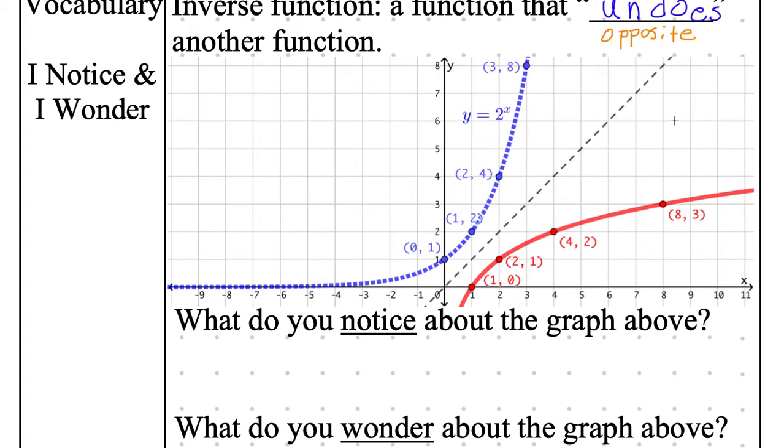Oh. Interesting. Okay, so go ahead and finish up those conversations in 5 seconds, and you can stay where you are because I'm going to do another think, pair, share. If you want to stay where you are, that's fine. If you want to move back to your seat, that is also okay. So with a quiet raised hand, someone share. I see Jaden. Yes. The coordinates are like opposites. The red and blue are opposites. Like it's like 0, 1, 1, 0. Oh, they switched the x and the y coordinates. Okay, that's interesting. I'm going to write down a few of these, but let me hear them first.